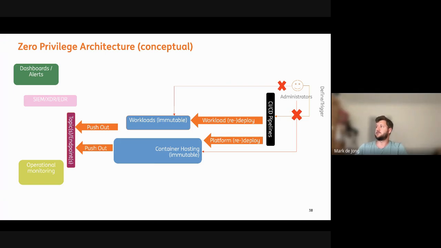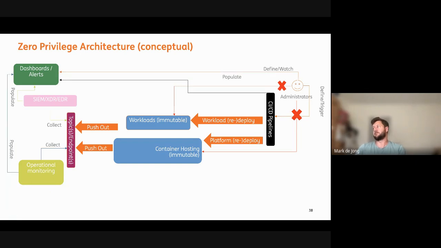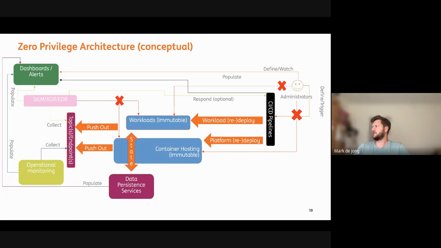Identity access management becomes simple for a production runtime platform. There are no privileged accounts for any natural person or agent, being zero privileged. But there are some important distinctions here for this environment. Observability and testing must be mature because you're no longer allowed to do anything in production at all. So all golden signals and events need to be pushed out so that people can have an overall view of everything that's happening in the environment.